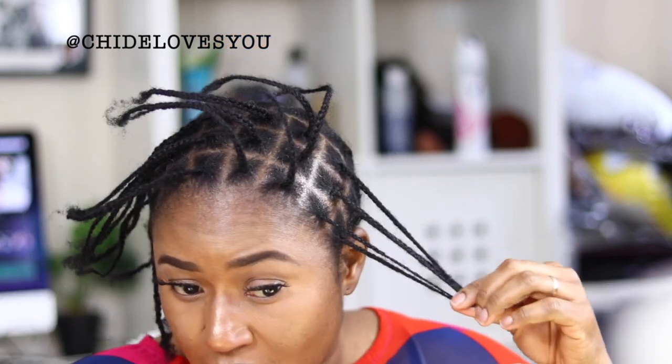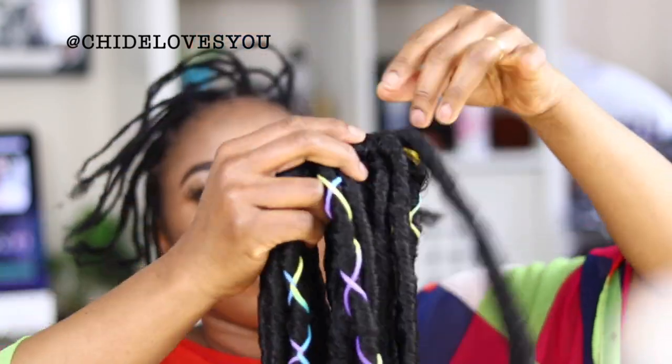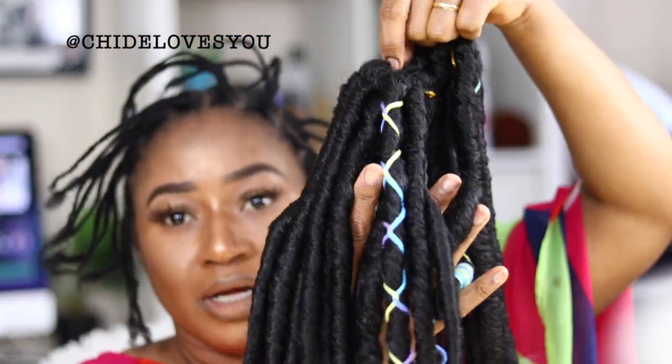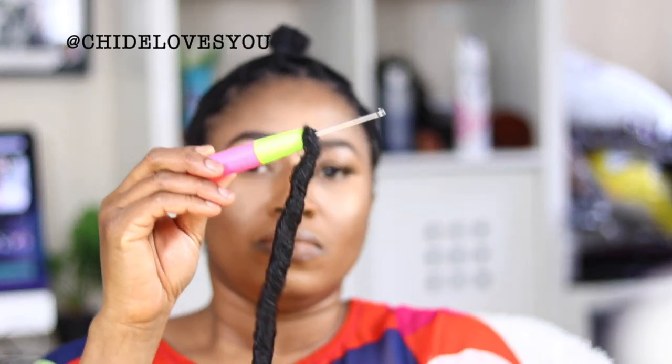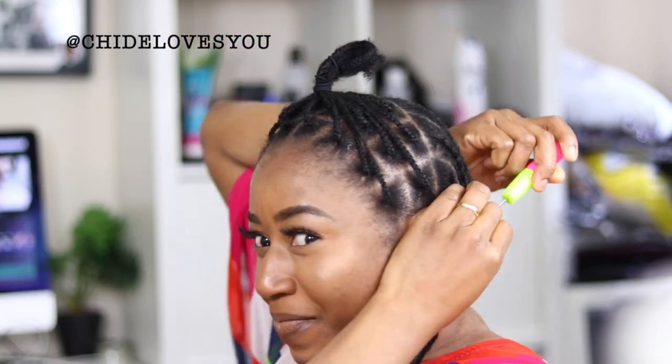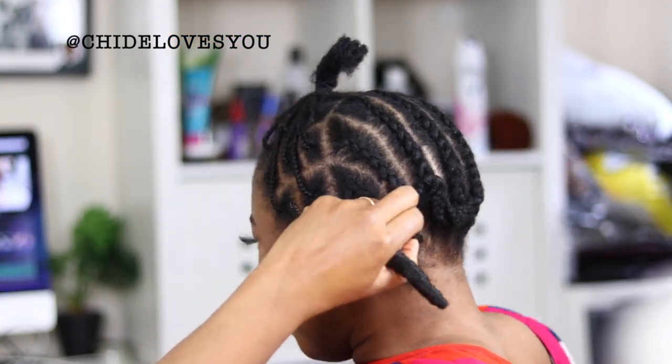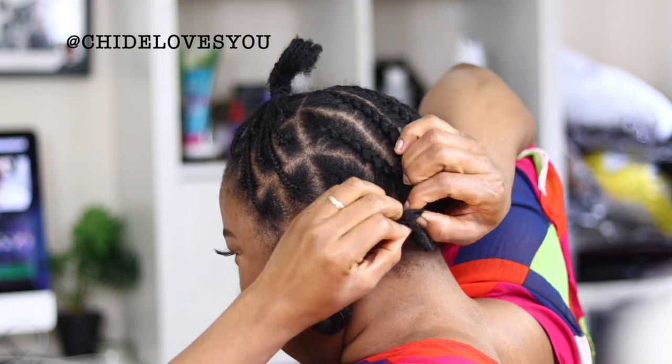Now that my whole braid pattern is completed, I'm going to go ahead now and start installing these FAUX LOCS. So I'm starting from the back. I put the front in a bun. So yeah, this is the hole that it came with. I just put it like this and I make sure that I loop it and I open it up.